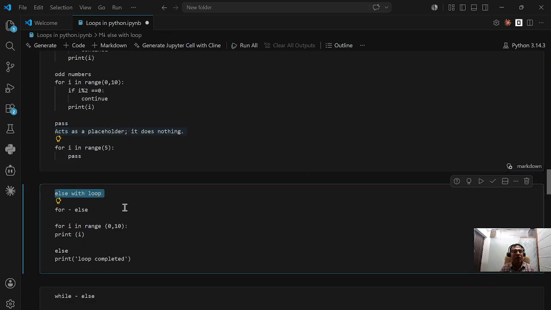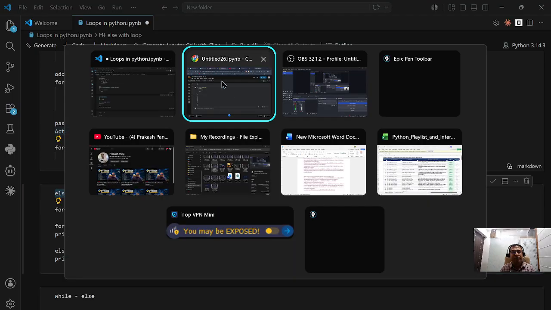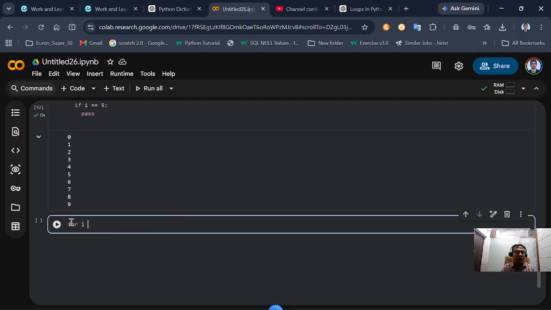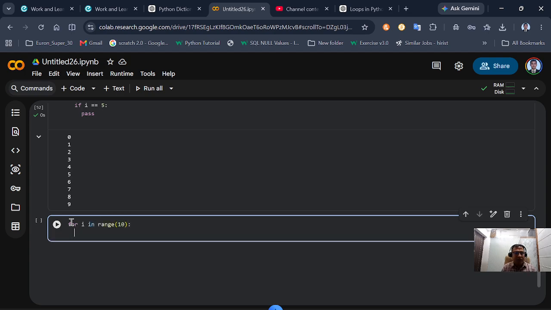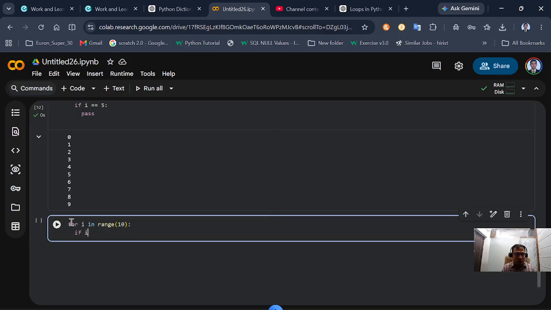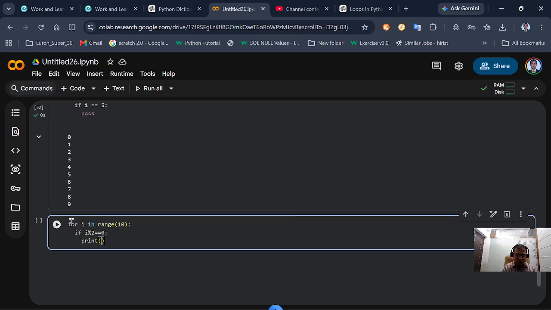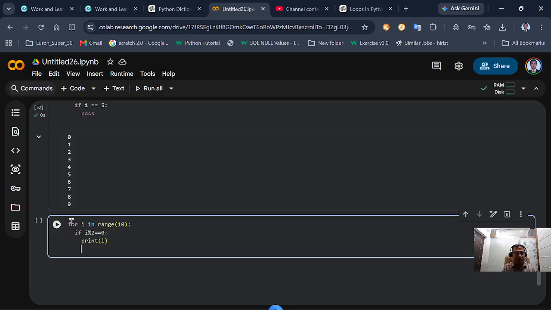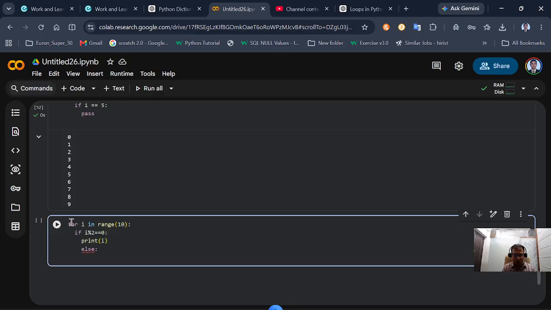Now we can just check how we can use else with for loop. Say if I'm saying for I in range 10, if I modulo 2 equals to 0, print I, else I'll say continue, and this else should come here and this continue should come here.